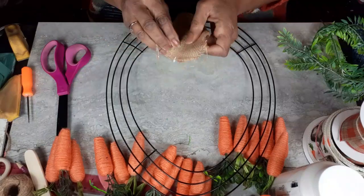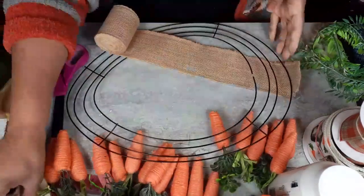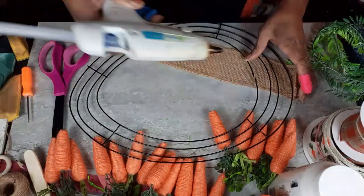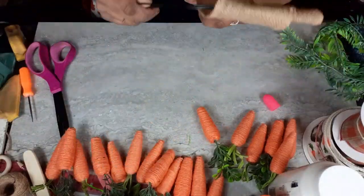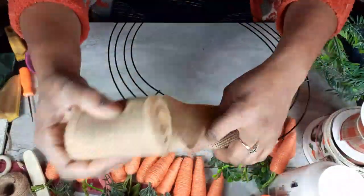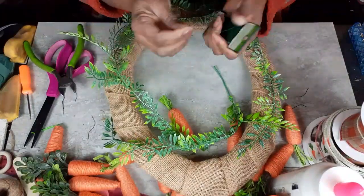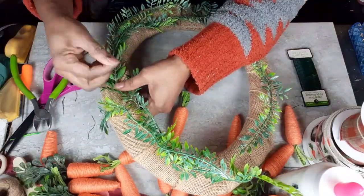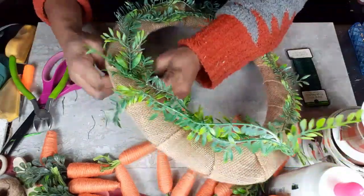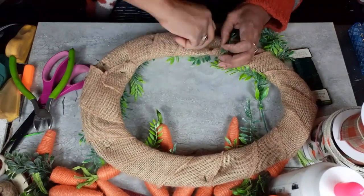So now that I've got all my boxwood glued into the holes of the carrots after removing that other greenery, I'm just going to take this Dollar Tree burlap and wrap this egg. Now that I've got my egg all wrapped, I am taking that greenery from Dollar Tree Plus and my paddle wire from Dollar Tree, and I'm just going to attach it using the wire.